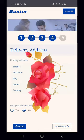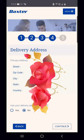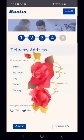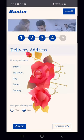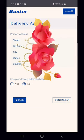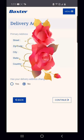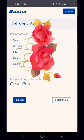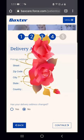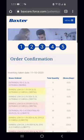So right here, it's gonna make sure you still have the same address. It's not gonna show the whole thing, and I'm not gonna show you guys, obviously. But it also asks you, has your delivery address changed? That's where you would put it if you moved somewhere, that's where you would change it. So since my address hasn't changed, I'm gonna click continue.